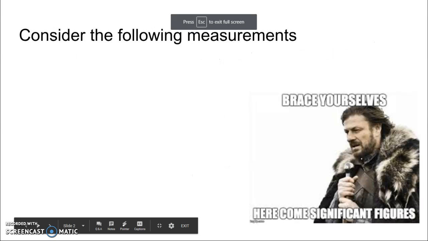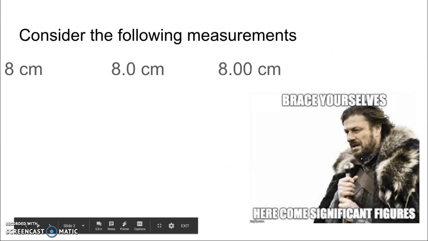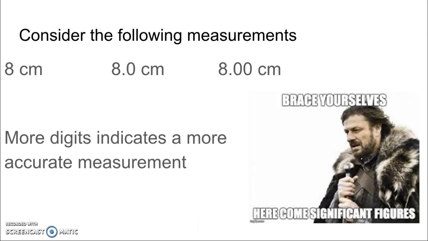So let's go back to our presentation. What you're going to see with these is that the number of digits you have tells you how accurate your measurement is. We've done measurements in the past. We've looked at milliliters, we've looked at graduated cylinders, seeing how much water is in these, but we haven't really done anything with measurements other than saying it has this much water in it, or it's this long. This unit, we are going to be taking numbers and multiplying and subtracting them and doing all sorts of math with them. And so we're going to have to talk about an important topic called significant figures, or significant digits.